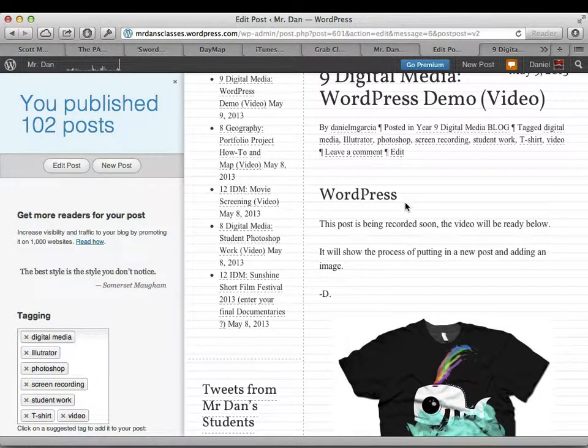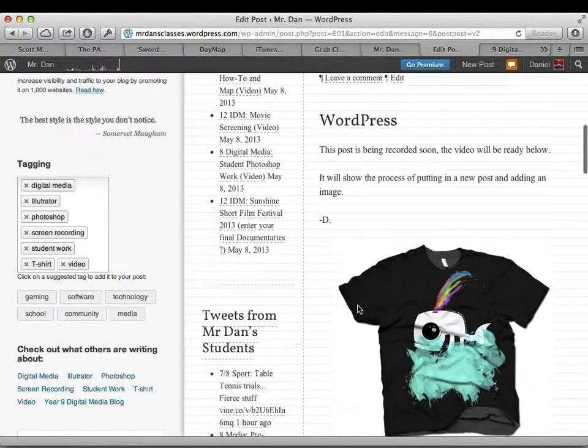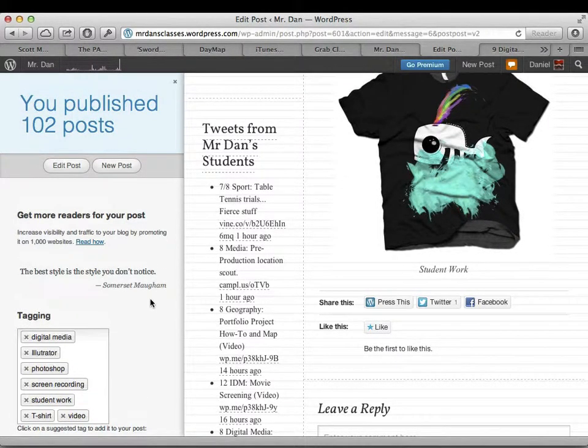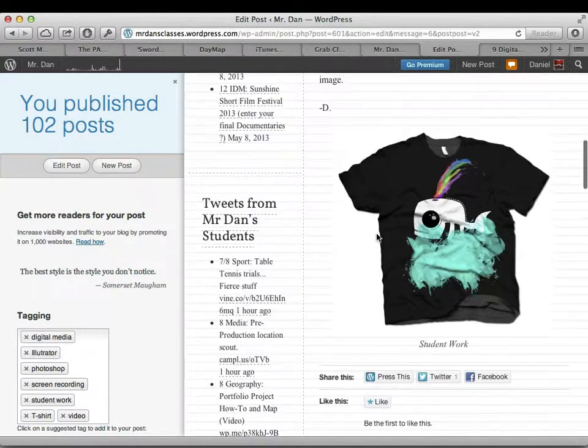And you can leave a comment. And here's your tagging here. So again, you can come back and change these. What mine does as well, and you can do this with your sharing options, is you can set it up. You'll see a bar here that'll say, do you want to share this some more? So I've set it up so whenever I do a new post, it automatically does a new post on my Twitter and says, I've done a new post and here's the link to it.